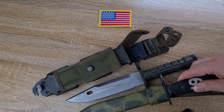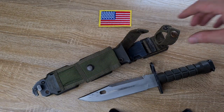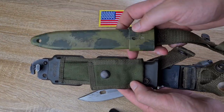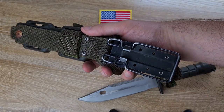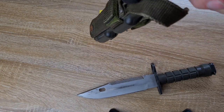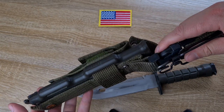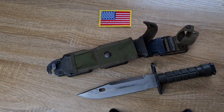So when you compare it to the M7, there's a bit of a difference in the blade, but the blade wasn't so much the issue as the scabbard. The scabbard was a massive pain — it's absolutely huge and bulky, it uses a wire hanger, so it just didn't sit on your equipment right. Generally you wouldn't get issued your bayonet until you're going away on a field exercise. You'd have your gear the way you liked it in training, then you go field and get given this big bulky bayonet. It's got a wire hanger, it doesn't have MOLLE, so the first big issue is how you're attaching your wire hanger to your MOLLE — not very well. Then you probably don't have much space set aside for it, and your actual scabbard piece is just flopping around everywhere. It was always in the way and not particularly well liked.